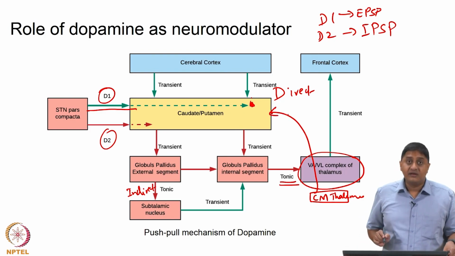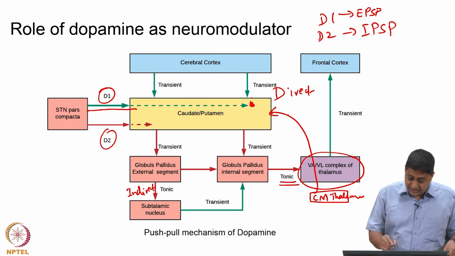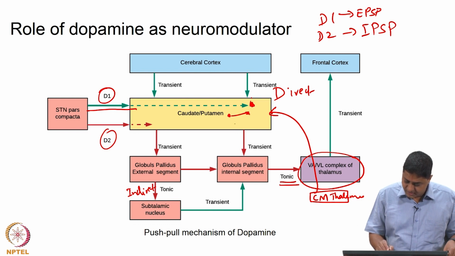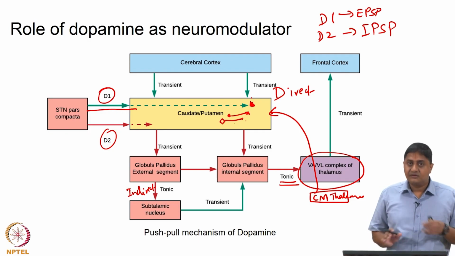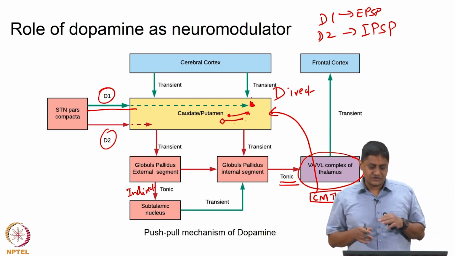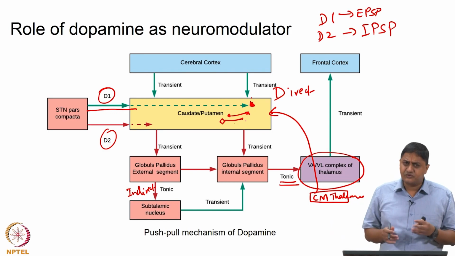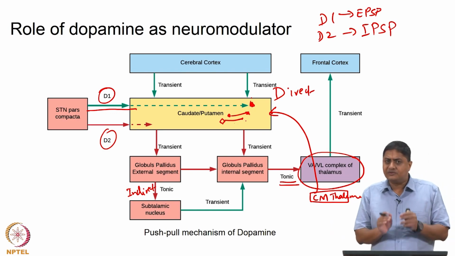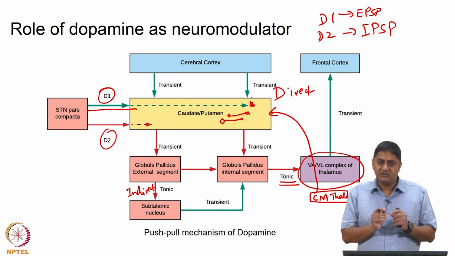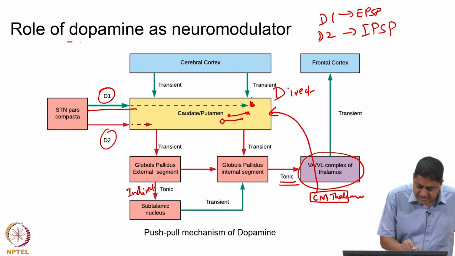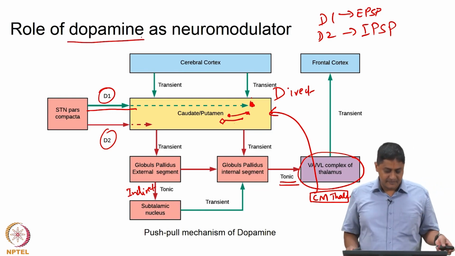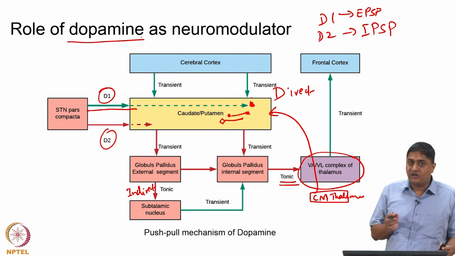The striatum is receiving inputs, and there are cholinergic interneurons, right. So, there are interneurons within the striatum that also affect striatal function. There is a whole bunch of interplay going on. Again, this is a cartoon that represents one particular feature, but here we are only interested in discussing dopamine. So, this is the role of dopamine.